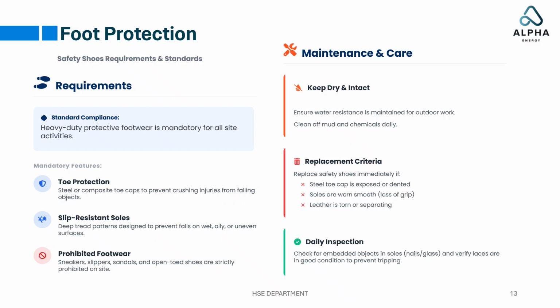For maintenance and care, employees are required to keep shoes dry, clean off mud and chemicals daily, and conduct daily inspections for embedded objects or damaged laces. Safety shoes must be replaced immediately if the toe cap is exposed or dented, the soles are worn smooth, or the leather is torn or separating.